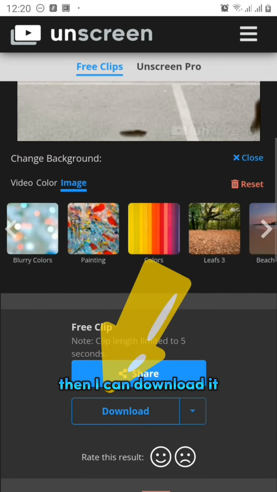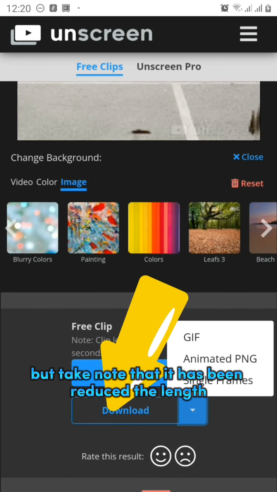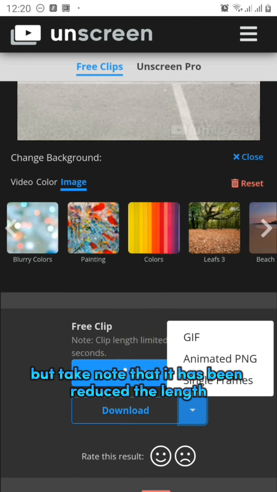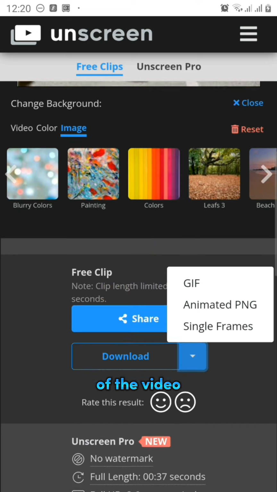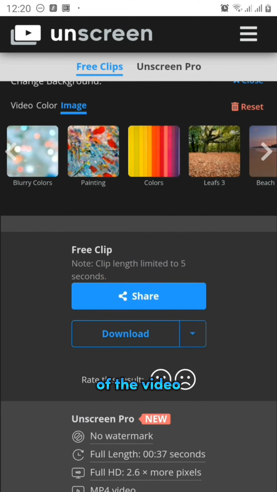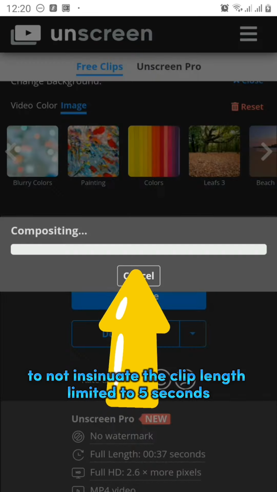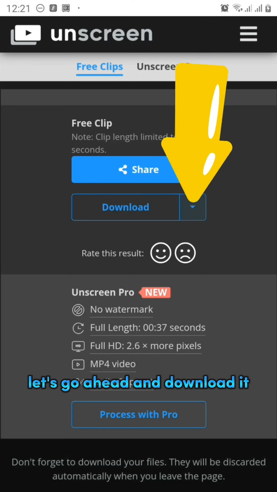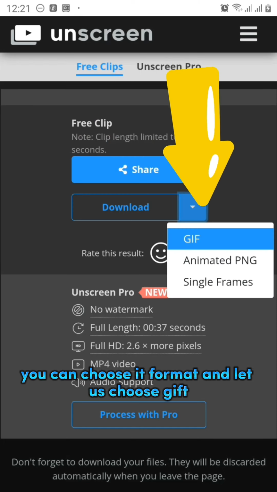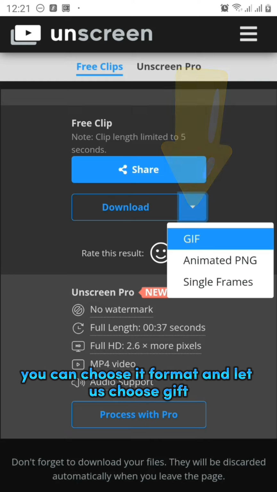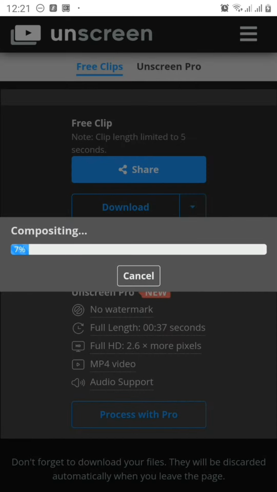Now I can download it, but take note that it has been reduced the length of the video. So notice it says here the clip length limited to 5 seconds. So let's go ahead and download it. You can choose its format, and let's just choose GIF. So I've chosen GIF, so now it's been downloaded.